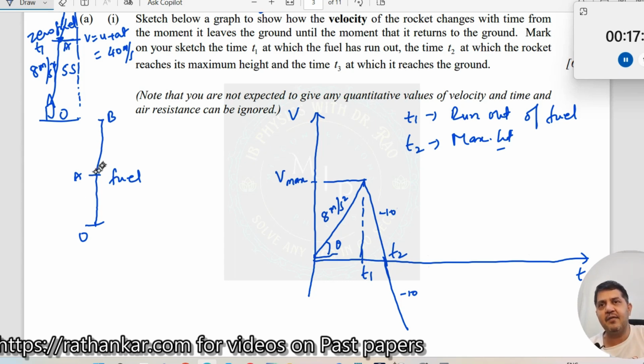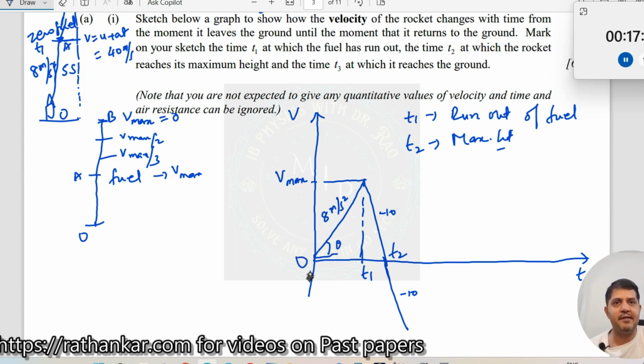Okay, and as a result of it, the velocity from here, from V max, started reducing to V max by 3, V max by 2, and so on. It came here where V max is equal to 0. When it came here, what is this point over here? This is your point B. So let me write down the same points here. This is O, this is your point A, and this is your point B over here.